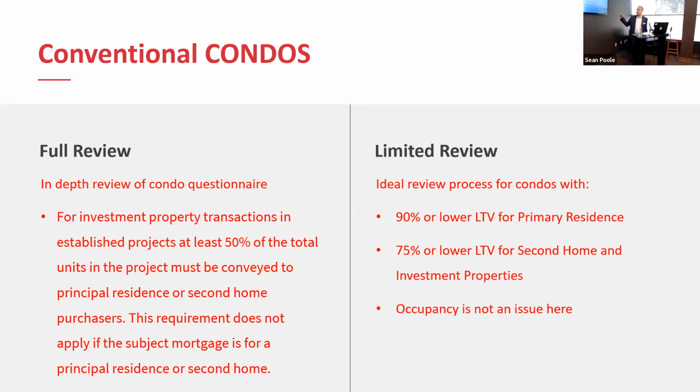The way to avoid that with most of the investors, so I have investors that buy these ones by NC State that are pretty much all rented out, the way to avoid that is putting a larger down payment. So if you're at 25% down payment on a second home and investment property, then we do what's called a limited review, and they really don't do the full review of the questionnaire with investor concentration, all that good stuff. So it avoids a lot of the typical approval things that you would need for condos. And when you do the limited review, the investor concentration is not really a factor.